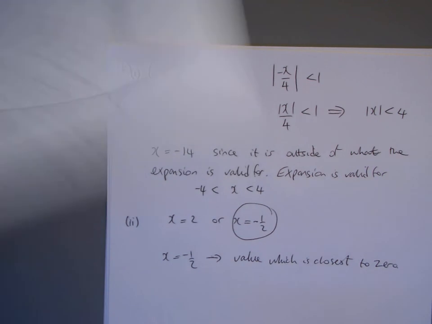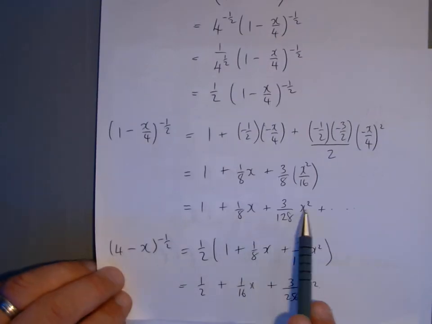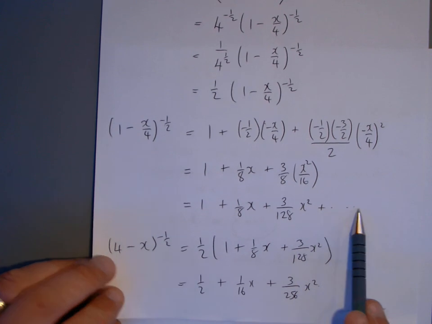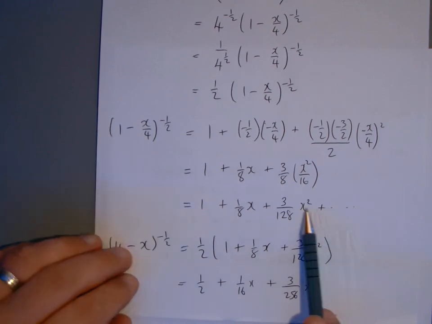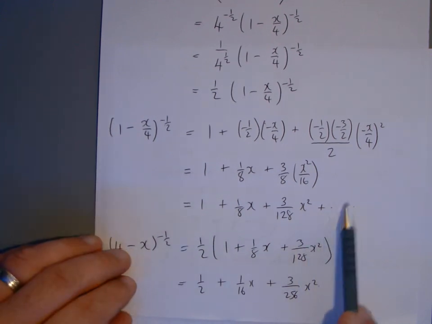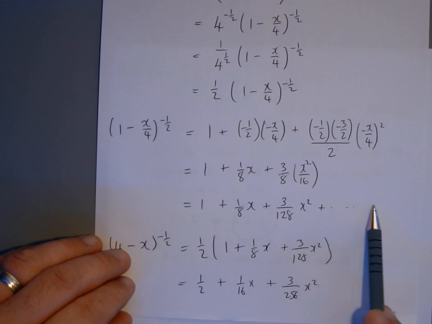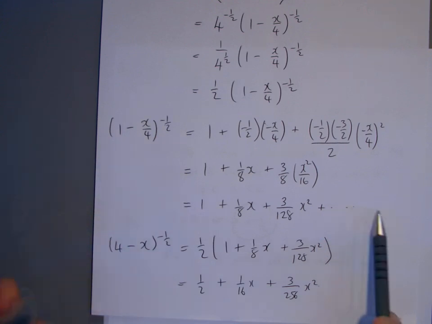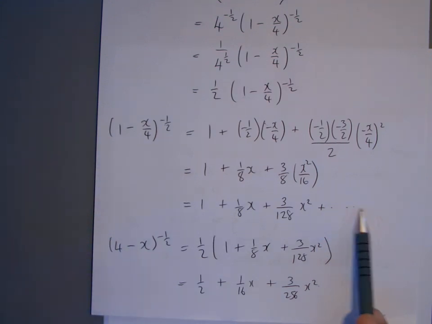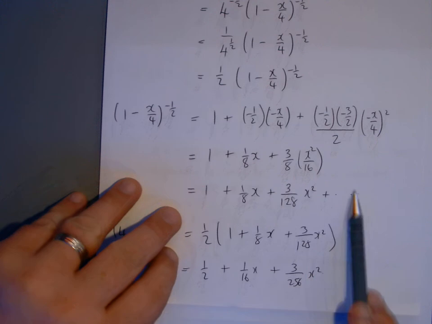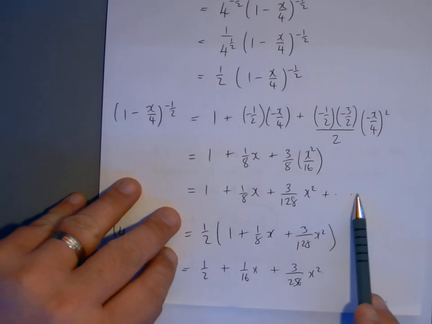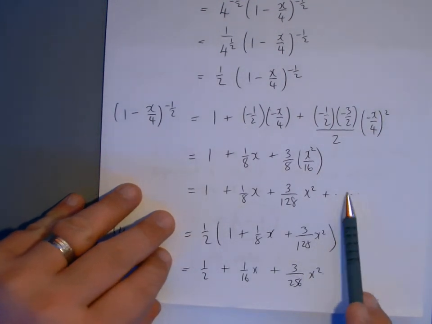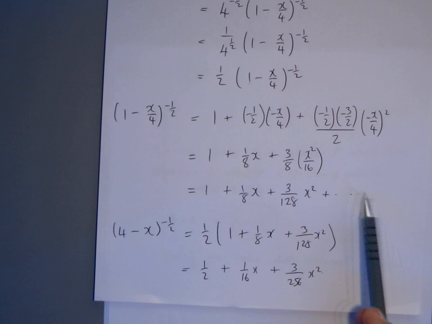If you think about the expansion here, we've got x squared, x cubed. As you go along the x terms here, if you put in a really small value of x, then these terms afterwards become practically 0. X cubed would be practically 0 when you put a really small value of x in. Had I put minus 2 in, or 2 I think it was, it would still give us a significant value to add on. So the closer you are to 0, the more accurate the answer will become.